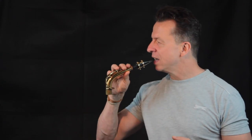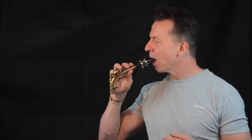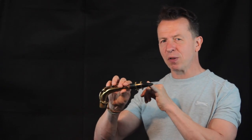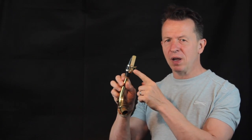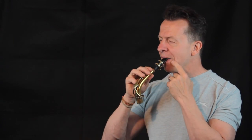The first thing we need to do is to curl your bottom lip over your bottom teeth like this. Then we're going to put the mouthpiece into your mouth — the question is how much do we put in? Everybody's mouth is a slightly different shape, but here's the general rule: this is too little, this is too much, and this is about right. I've got just under half of the mouthpiece in my mouth. Curl your bottom lip over your bottom teeth and put the mouthpiece and reed in with the reed on the bottom resting on that lip.